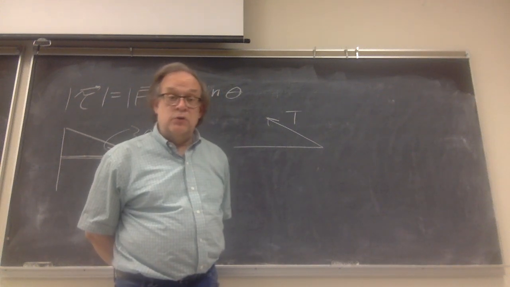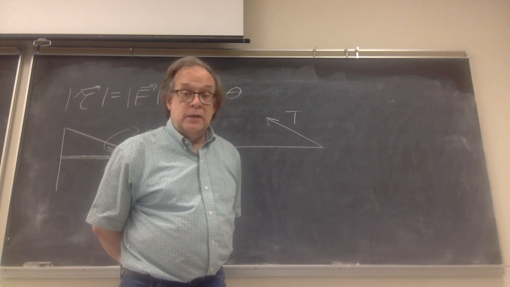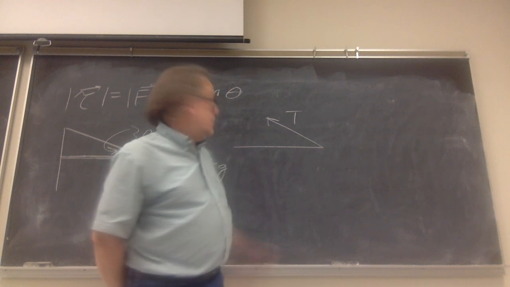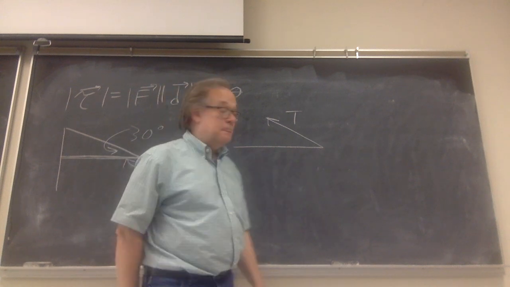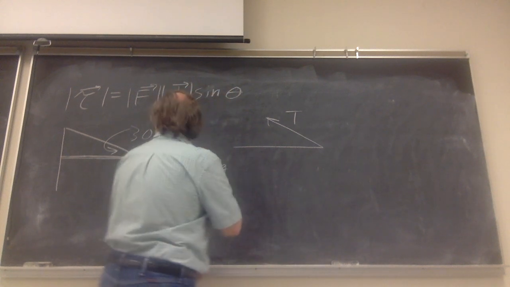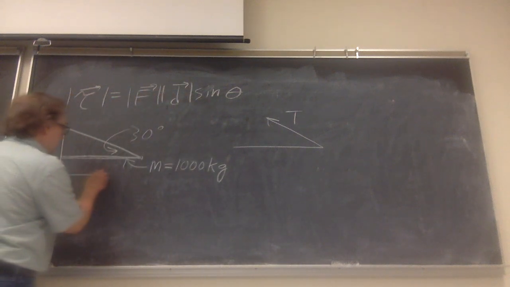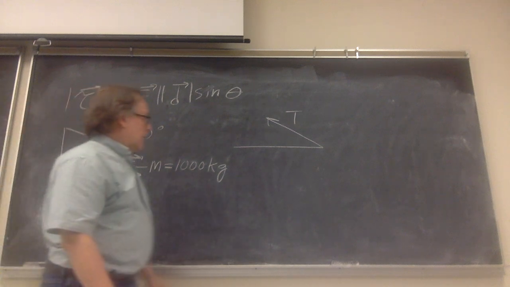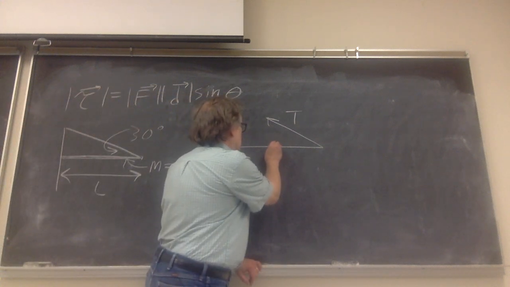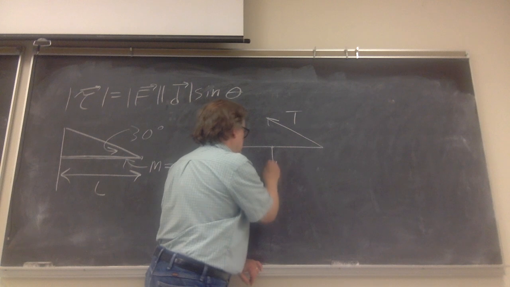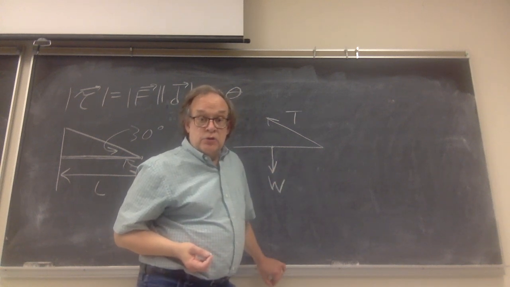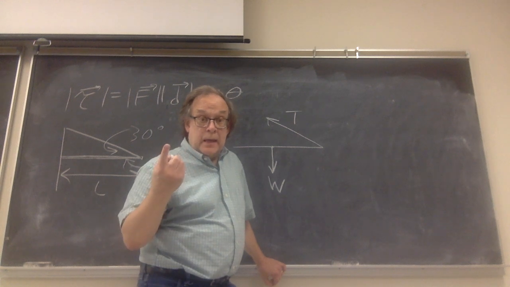Center of gravity you can think of as sort of the average location of all the mass, and if this is a kind of a normal beam, then the mass is spread out evenly over the whole length, so the average location of mass is right in the middle. This beam, we don't know how long it is, but it's got a length of L. We can call that length L. And halfway, right at the L over 2 point, there is the weight of the beam. So there's two forces, and there's one more.